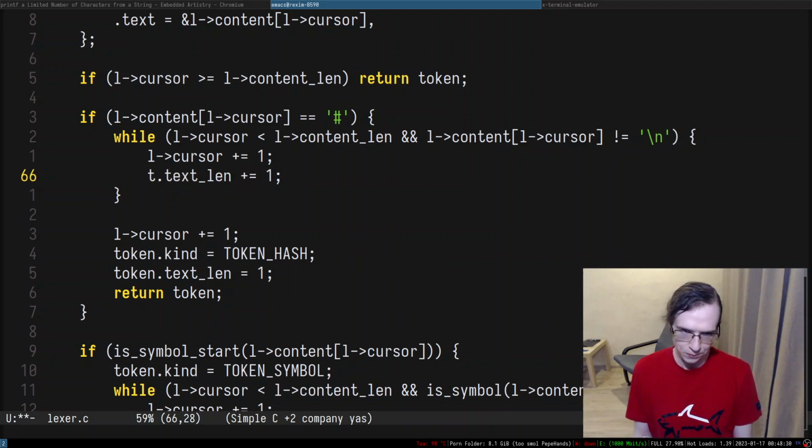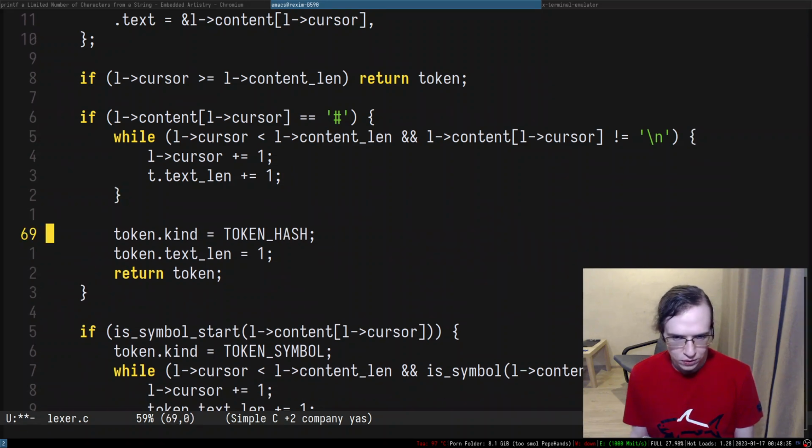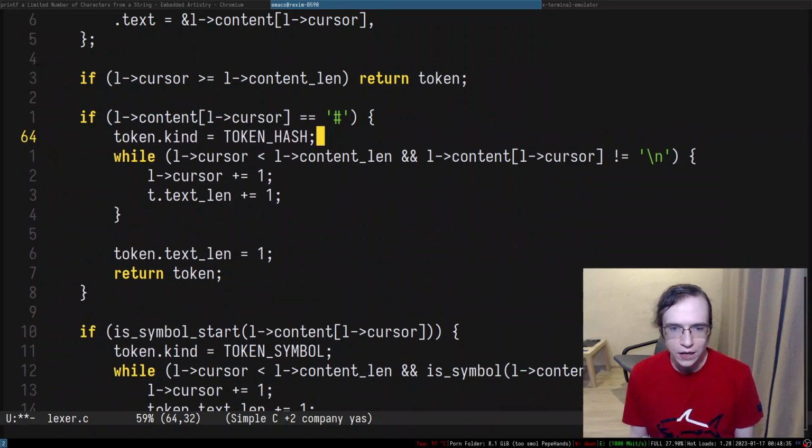We just keep incrementing that. And of course, the token kind has to become preproc.